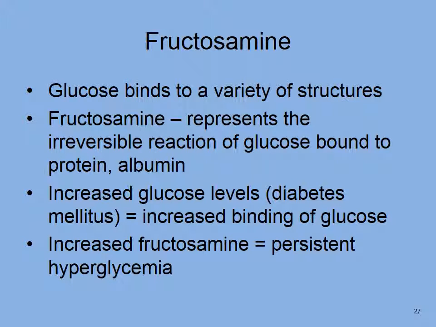Fructosamine is a really great test for those fractious diabetic cats. Glucose binds to a variety of structures, and fructosamine is a measurement of the irreversible reaction of glucose that's bound to protein, so albumin. Increased glucose levels, so basically an animal with diabetes mellitus, will have increased binding of glucose. This makes sense. So increased fructosamine indicates persistent hyperglycemia. So fructosamine will measure basically what the blood sugar has been doing over the last 10 to 14 days. It's kind of amazing like that.